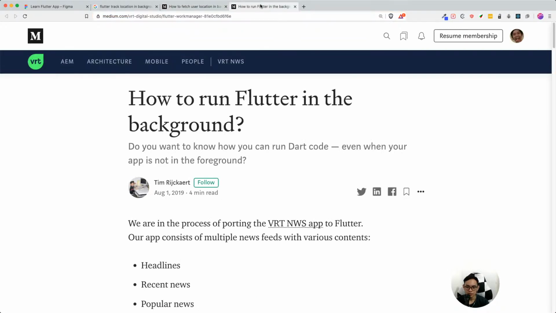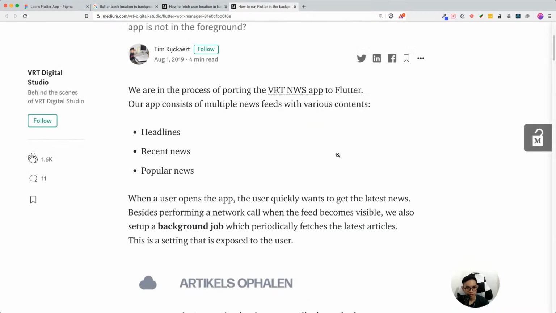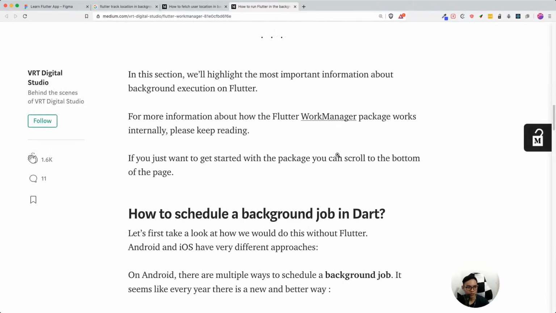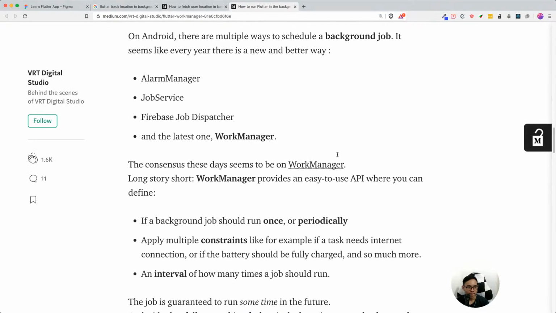If not, how to run Flutter in the background? Work Manager. If not, you probably have to create either a stateful widget that will run a periodic kind of object.